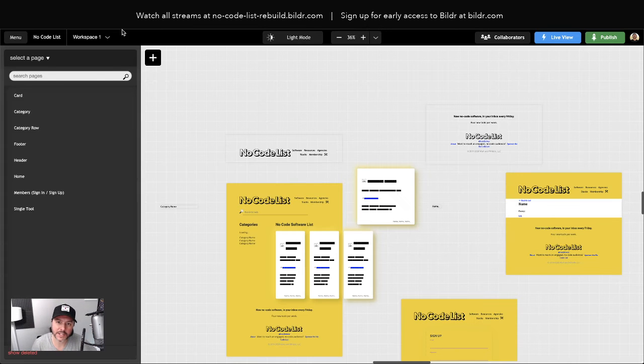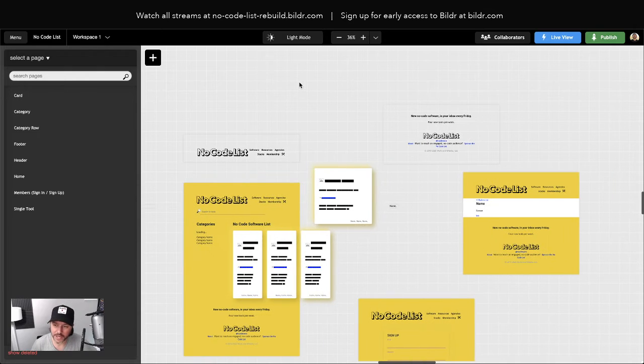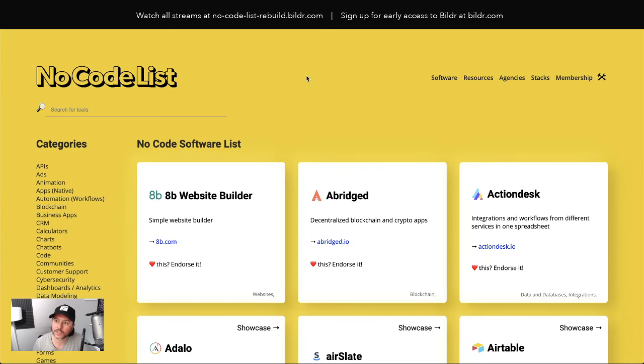So what I need to do is make a way to sign me out, and I'll do that really quickly in the header. Basically, I want every page to have a way to sign out. And in the header, currently there's a drop down under membership for sign in, sign up, which would be incorrect. If I'm already signed in, this should say sign out. It should really be like profile or sign out.